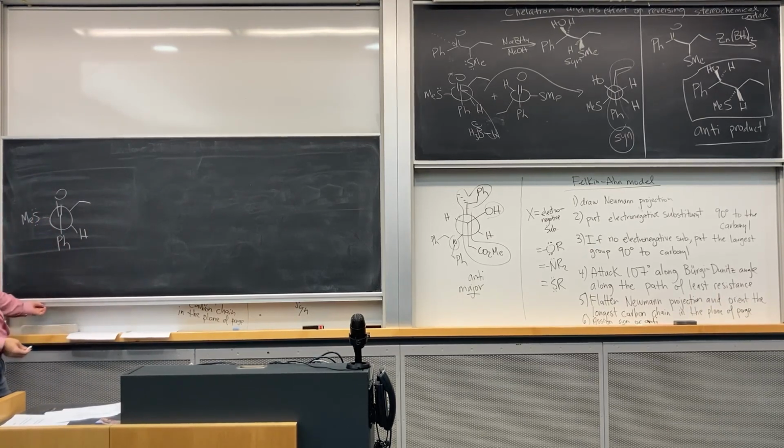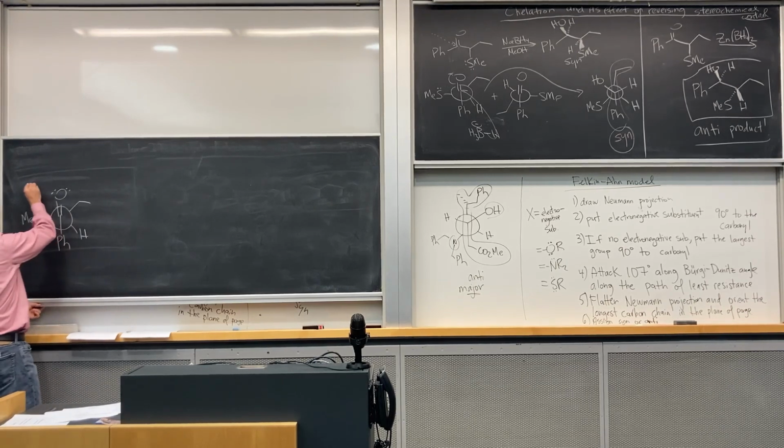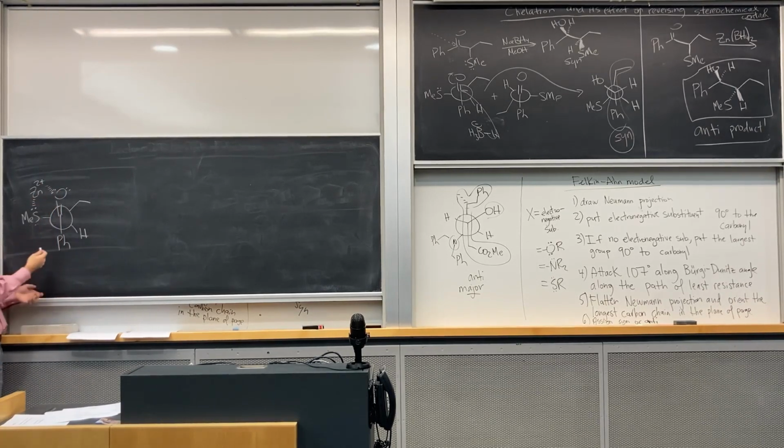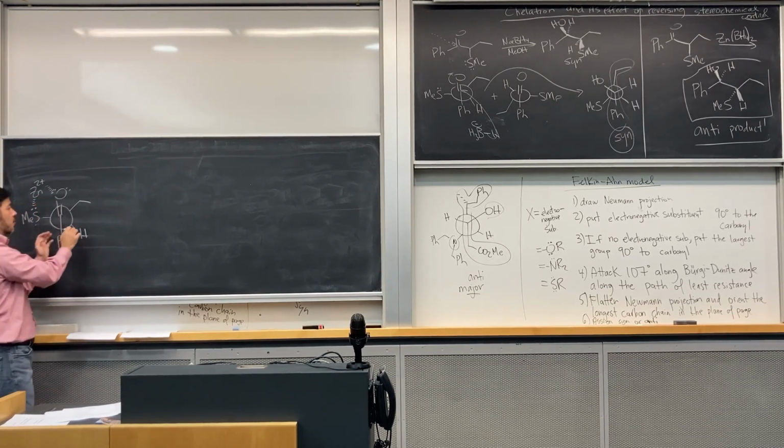Clearly, zinc borohydride is not reacting this way because we get the other stereoisomer. So let's think about zinc for a second. Zinc, as a divalent metal ion, is very much attracted to electrons. And if we place zinc in solution here, it's going to be very much attracted to both of these. The problem is these are a little too far apart. So in order for the zinc to take advantage of both sets of electrons, this thiol group is going to come up closer so that you can form this complex.